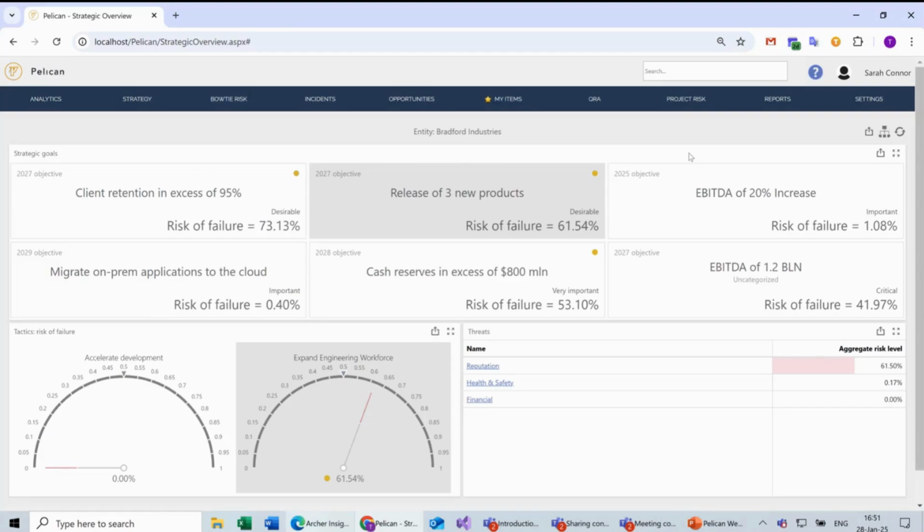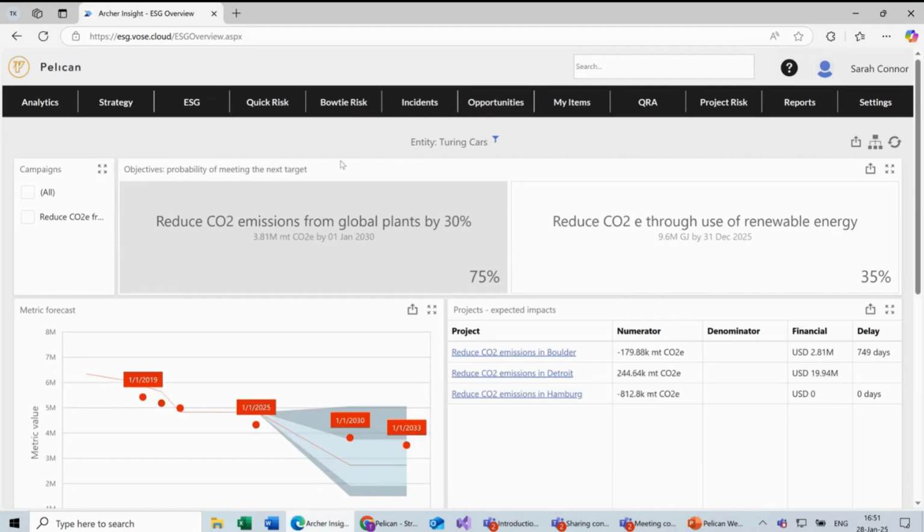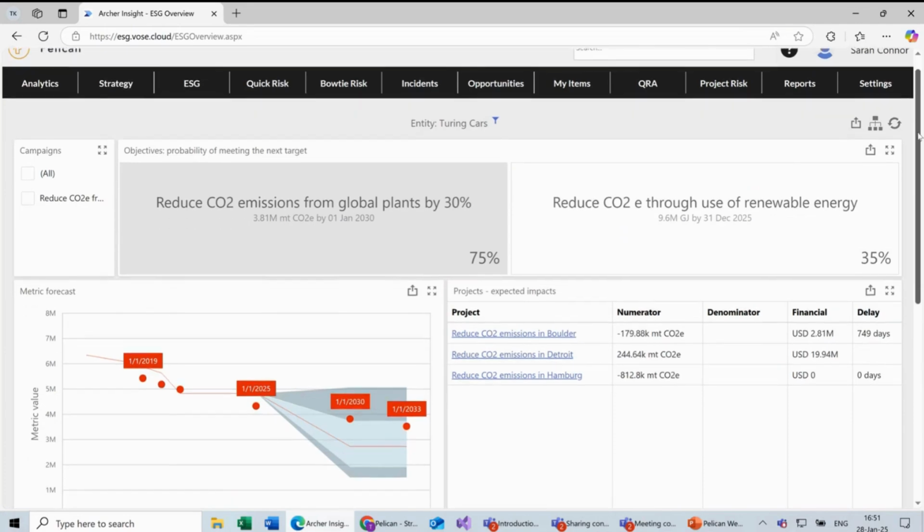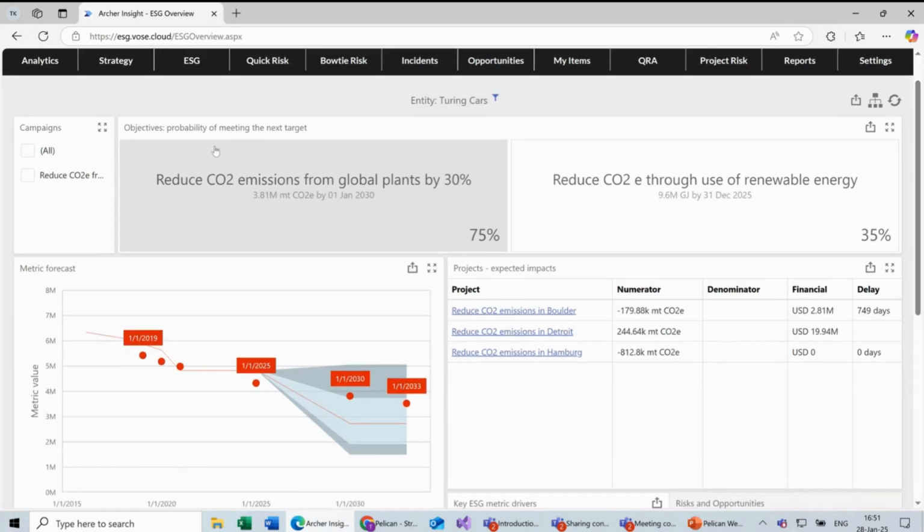Okay, and finally, I want to show you the ESG a little bit because we are running out of time. So this is a different environment where we have some ESG data here, and I've put together in this demo instance a couple of objectives. So in this one, we have an objective to reduce CO2 emissions from global plants by 30%.